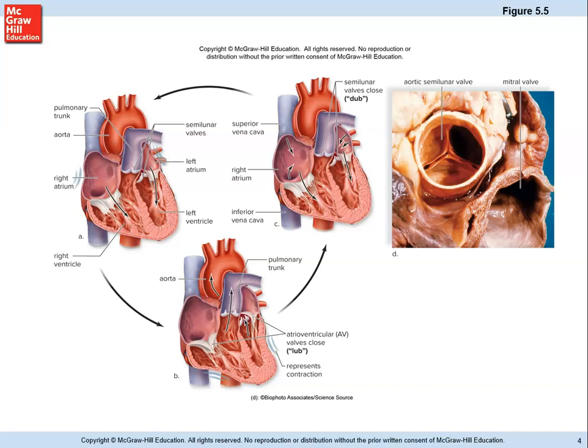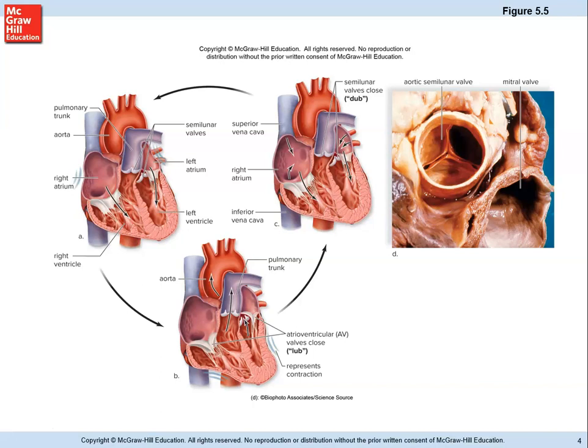If we look at this image, what we can get from it is this idea of lubs and dubs. And so we can see down here they're talking about a lub, up here they're talking about a dub, and this is really what's making the heart sounds. So if you've ever listened to someone's heart with a stethoscope, you hear this thump thump, thump thump, or if you prefer to think of it as lub dub, lub dub. And what's happening there is the sounds are being created by valves slamming shut.